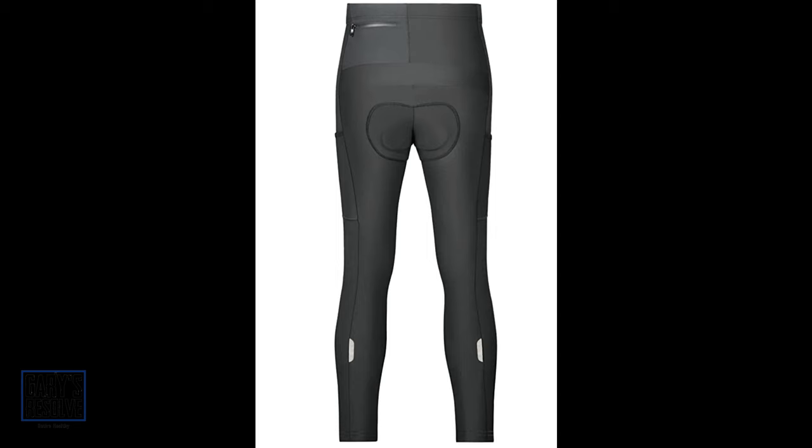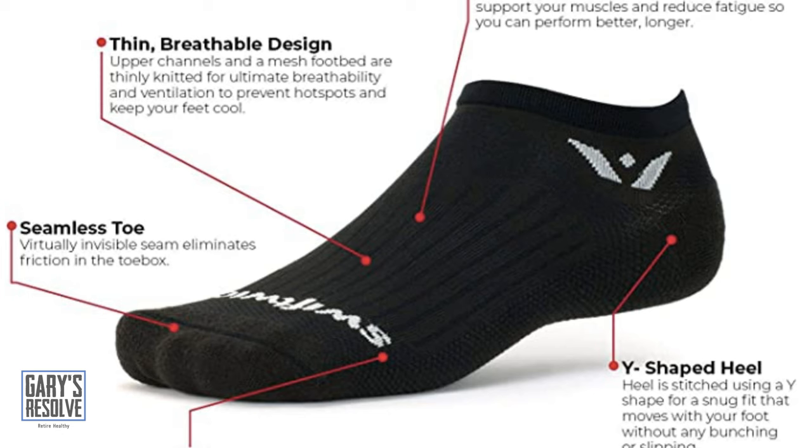Winter cycling socks: cycling can cause cold feet and can quickly push blood from your toes to other parts of your body. Keeping your feet warm in winter can be accomplished by wearing a socks layer. These socks provide adequate coverage and style and can withstand long distances on a bike. Trail riding is what these socks are specifically designed for. They are made from merino wool, which allows sweat and excess heat to escape. An antimicrobial treatment prevents bad odors. The socks are fully cushioned, light in weight, and the flat toe provides super comfort while the yarn material provides the best moisture management.